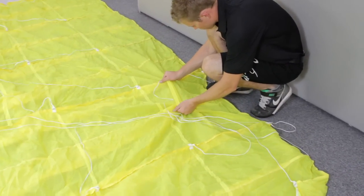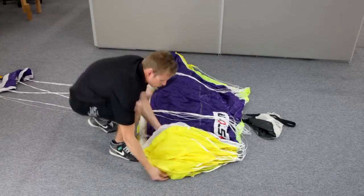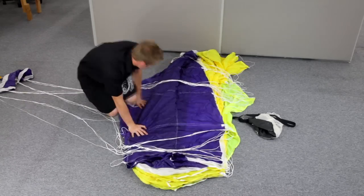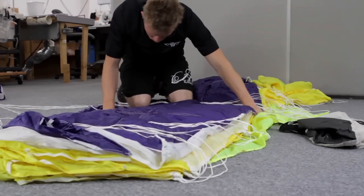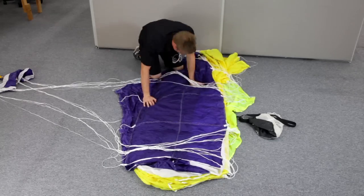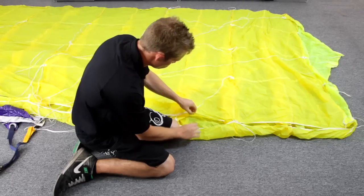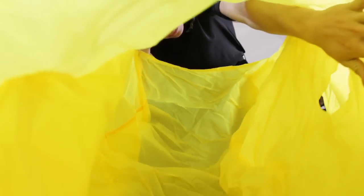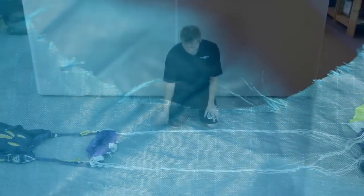Periodically check the fabric strength by gripping fabric in both hands and attempt to tear it with a moderate tug. If your inspection area is not large enough to completely spread the canopy out, you can do the same inspection with the canopy laid stacked on its side. It is very important to be methodical and thorough — it is better to inspect the same area twice from overlapping than to miss an area. Look inside each half cell and inspect the ribs. Check for loose and broken stitching along the seams and any other damage or degradation. Also look for frayed edges on the inside of the cross port holes; this fraying is typically not a problem and does not need repair. If you are not sure, consult an experienced and knowledgeable rigger.